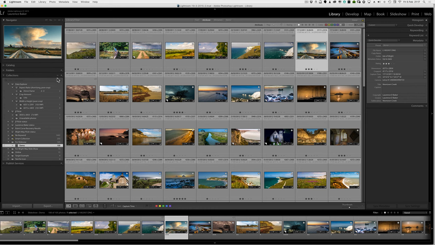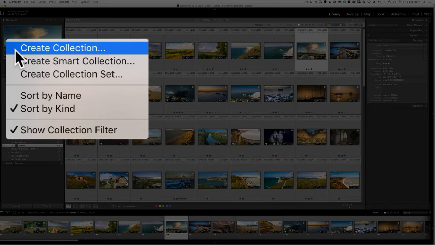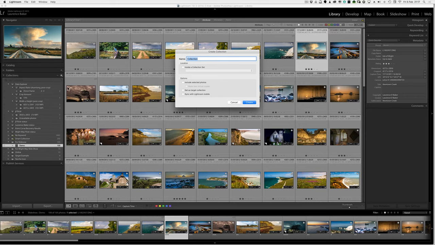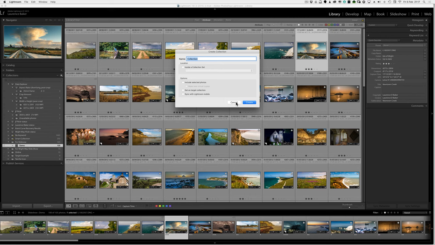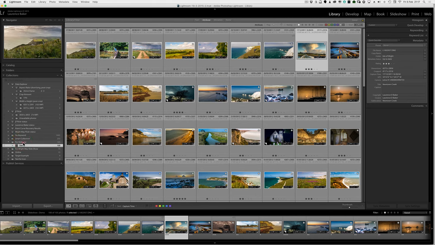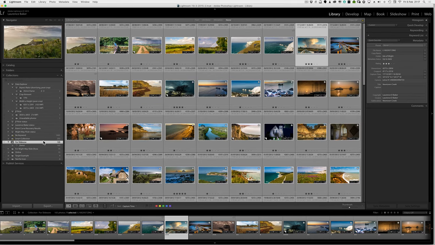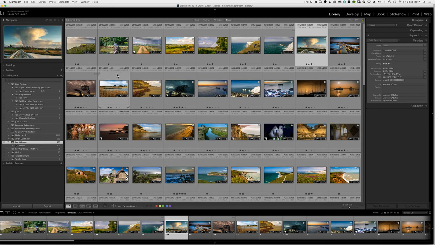Once I did that, the important thing was I went to Collections, and this is very important, and I created a collection. I gave it the name slideshow, which is down here. Once you have a collection, you can add to it or delete from it without affecting the catalog. In other words, if you delete something from a collection, you're not deleting it from your catalog or from your system. You're only deleting it from the collection. That's very important to understand.